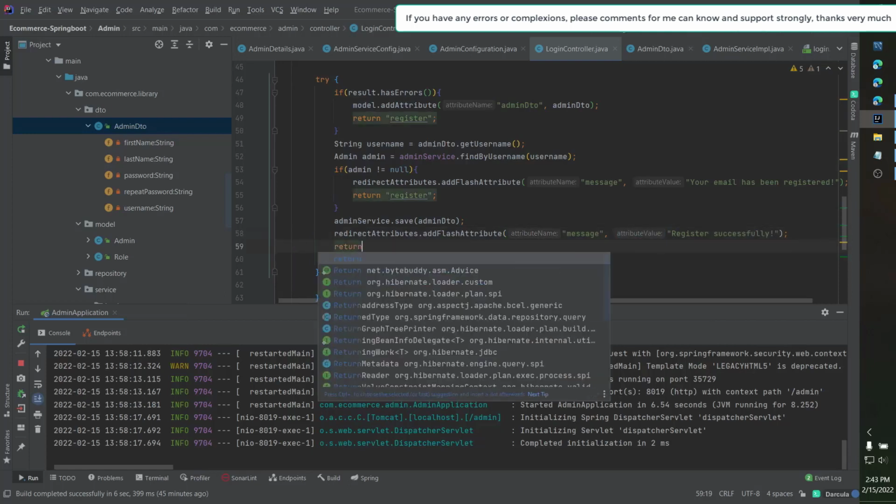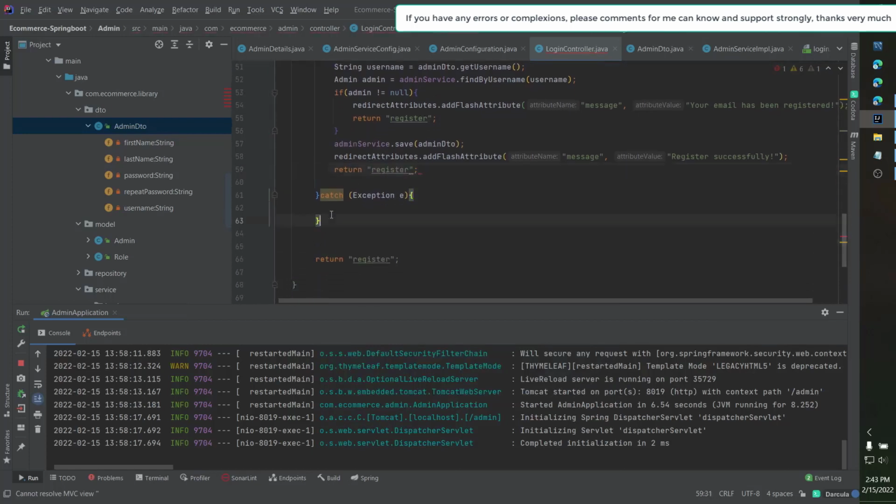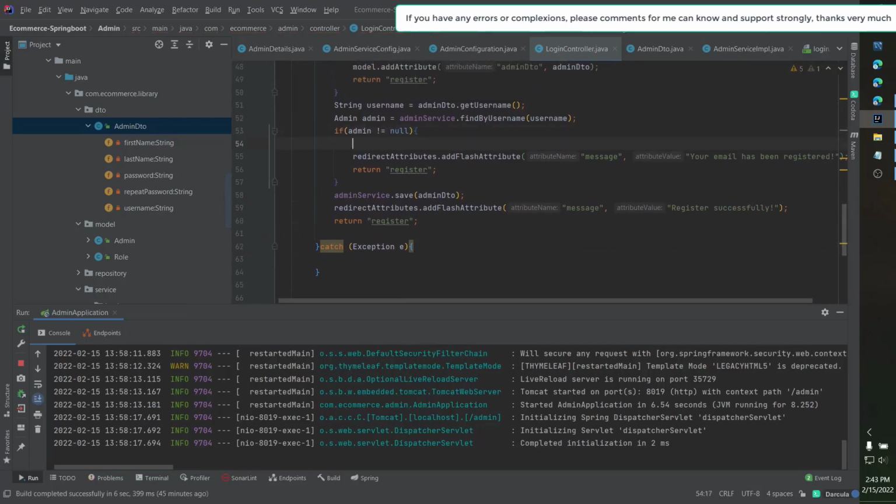So return register, and we need to add the attribute here to add again.